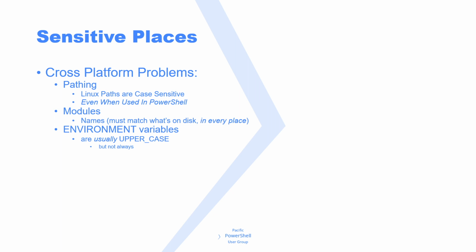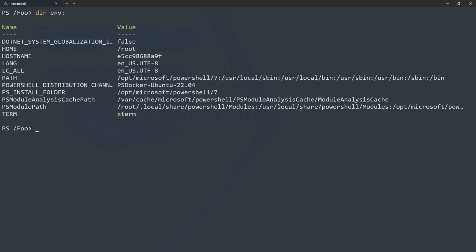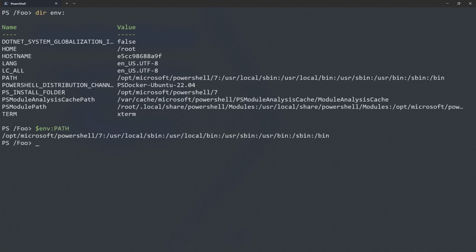And so you've got to go back to the shell here so we can take a look at it. Because if you do $env:path, we've got to check it out. Let's do that. Dir env:. Let's look at our environment variables. Not too many in a terminal here, but let's look at path. Tab completed. Fine.